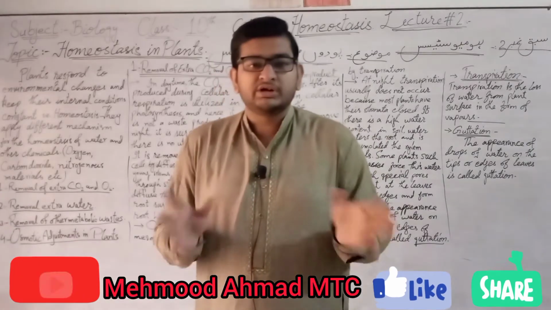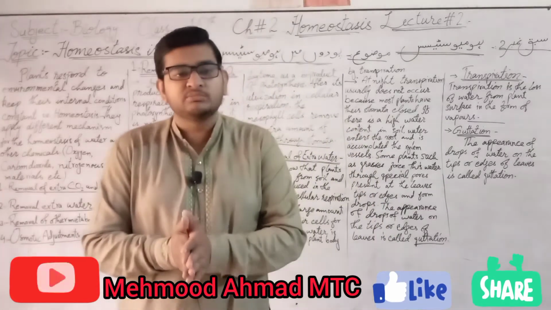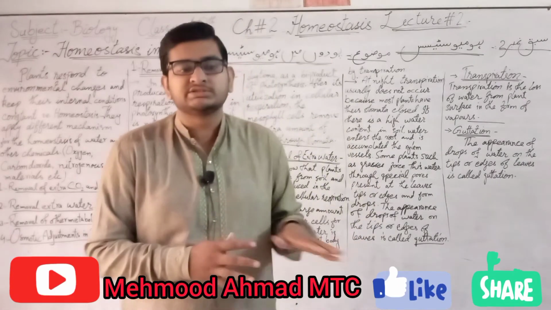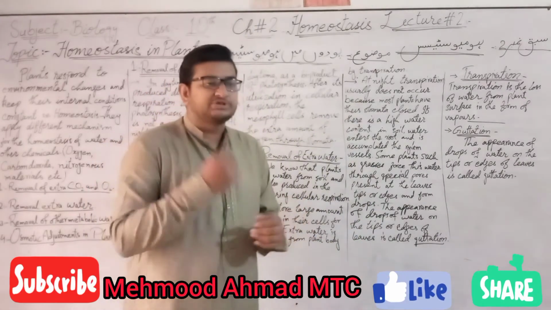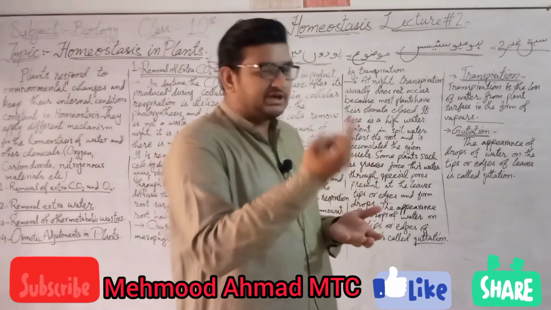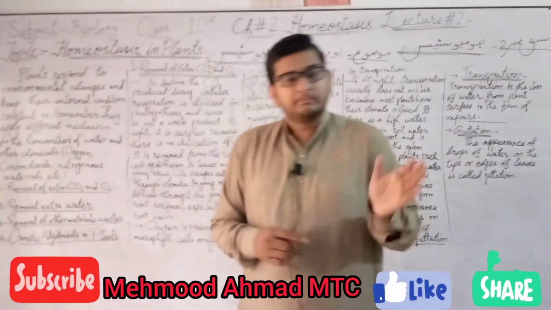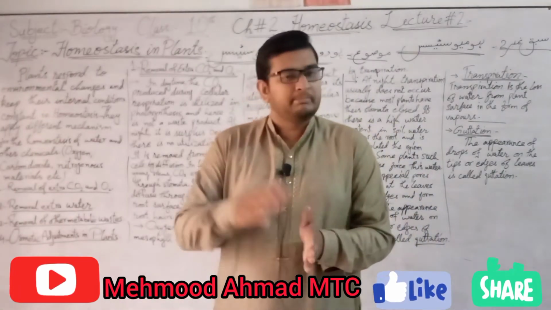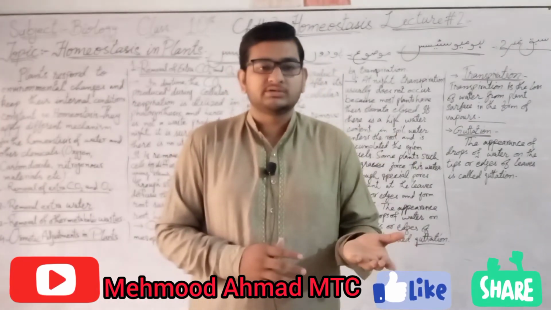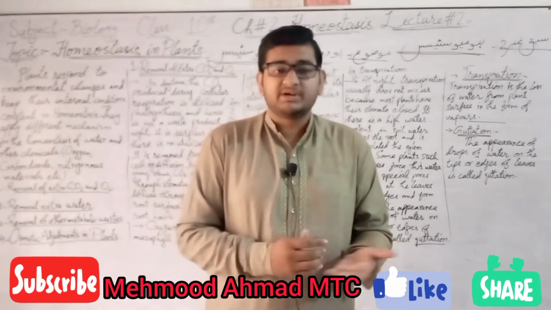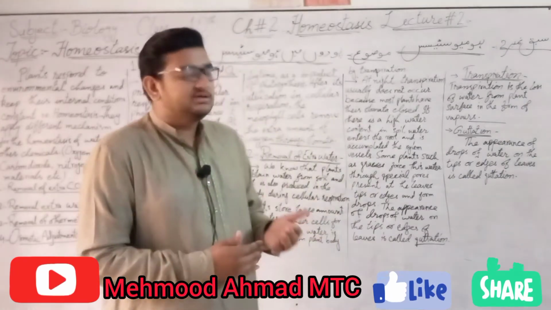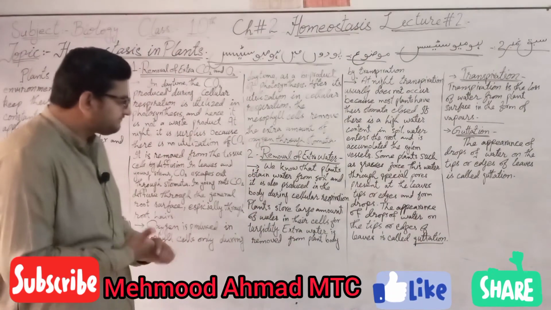So plants don't need carbon dioxide anymore. That is why it is a byproduct or useless thing. So it is removed from the plants by stomata. And on the other hand, in photosynthesis, carbon dioxide is utilized, but oxygen is the byproduct and it is not utilized. That is why it is a waste material for the plant. That is why they excrete it out. So they remove it by diffusion or by the stomata.